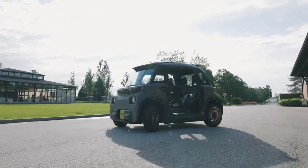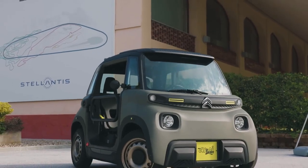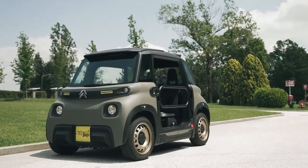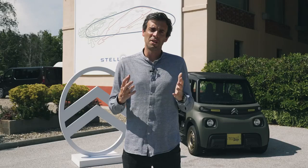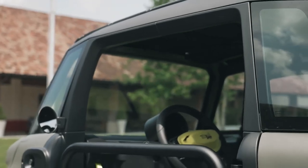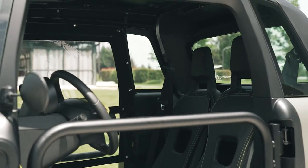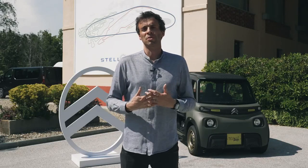We decided one day, okay, let's make an AMI for summer — an AMI that can go everywhere — hence the AMI Buggy. The first big difference with the AMI is the color: a nice khaki that emphasizes its ruggedness, a more buggy style, underlined with a bright yellow accent. The second difference is that we removed the doors and have these large openings with a metallic frame that really opens the interior towards the outside, making it a much more outdoor type of vehicle. We also created a new range of accessories, with little bags for the steering column and the possibility to open the roof to further enhance your experience.